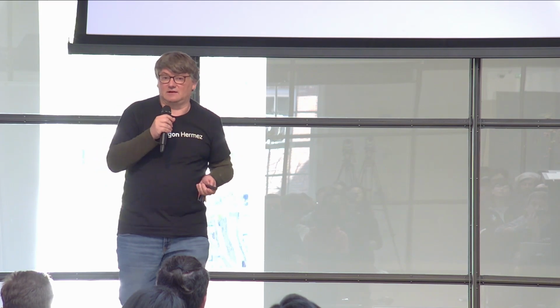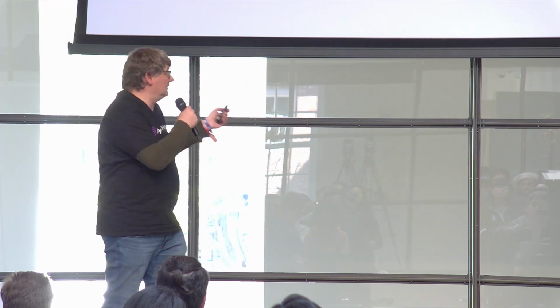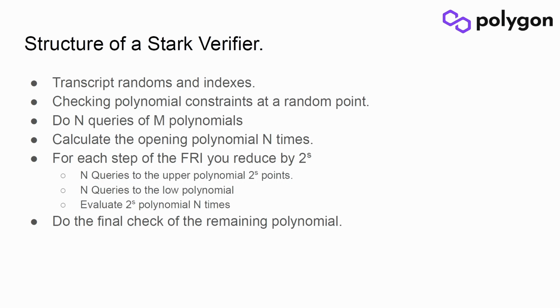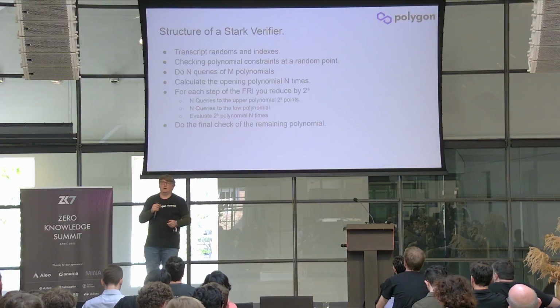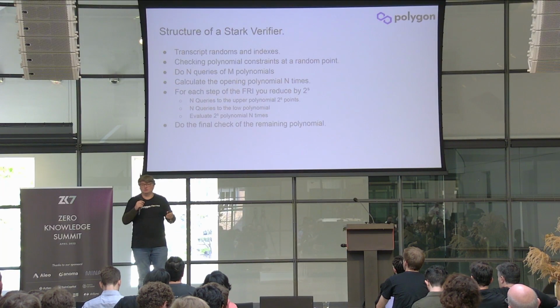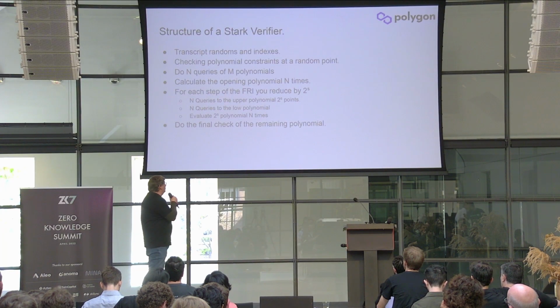This is a little bit more tricky when you are working with small field elements, because you need to work with some extensions, but the idea is exactly the same. So here we see that we have a lot of operations on that. Next step is we need to do queries. Actually, a Stark mainly is a Merkelization of some evaluations. So we need to do queries, and queries are mainly hashes here.